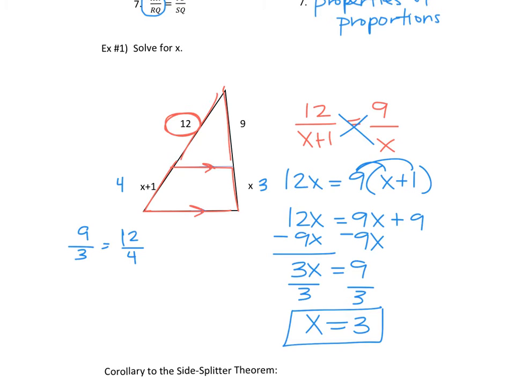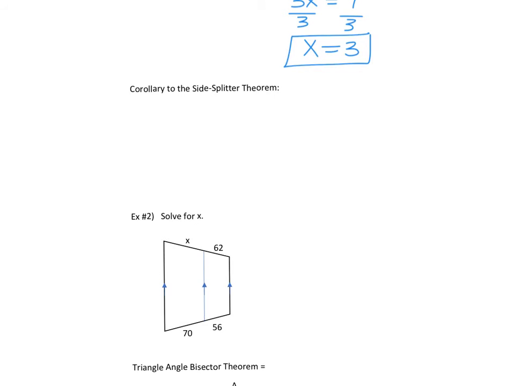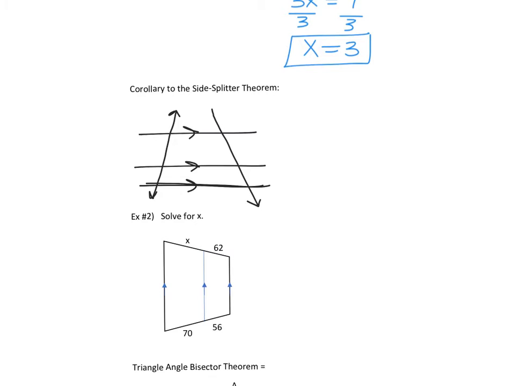All right. Next one. There's a little add-on, a little corollary to the side-splitter theorem. And we're going to draw this together because this is one of those places where I just didn't have enough time to get it drawn in. You're going to draw 3 parallel lines, but don't space them equally, okay? So parallel lines, and then we're going to do a transversal here and another transversal here. We're going to call this line A, line B, and line C. And then we're going to letter all of our points of intersection. So A, B, and C over here, capital now, and then X, Y, and Z over here.